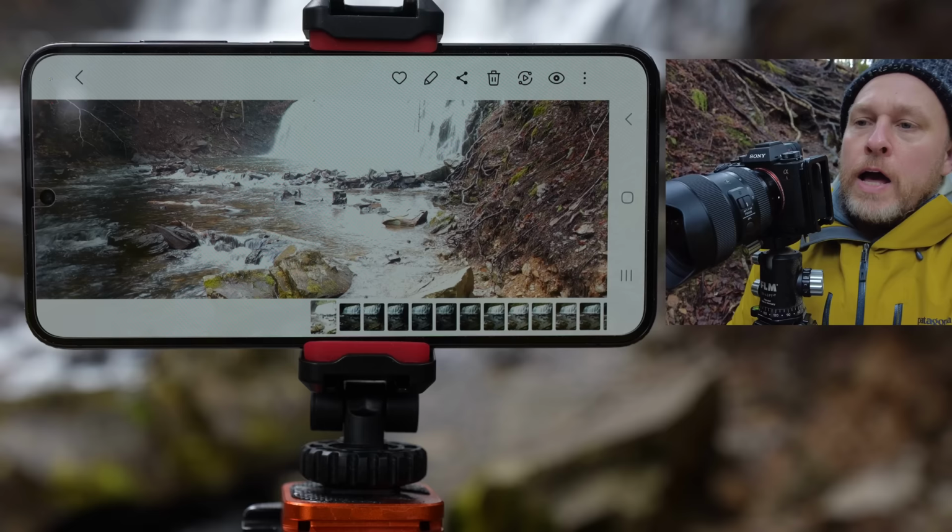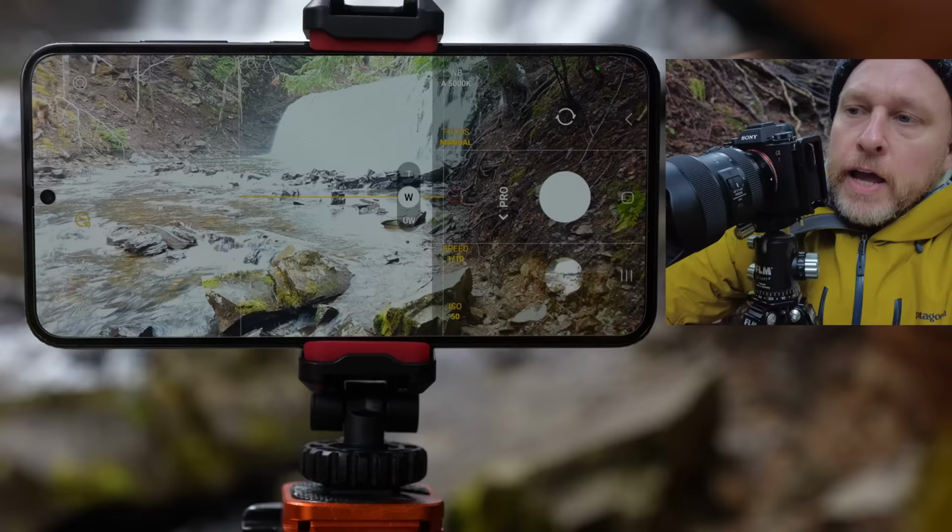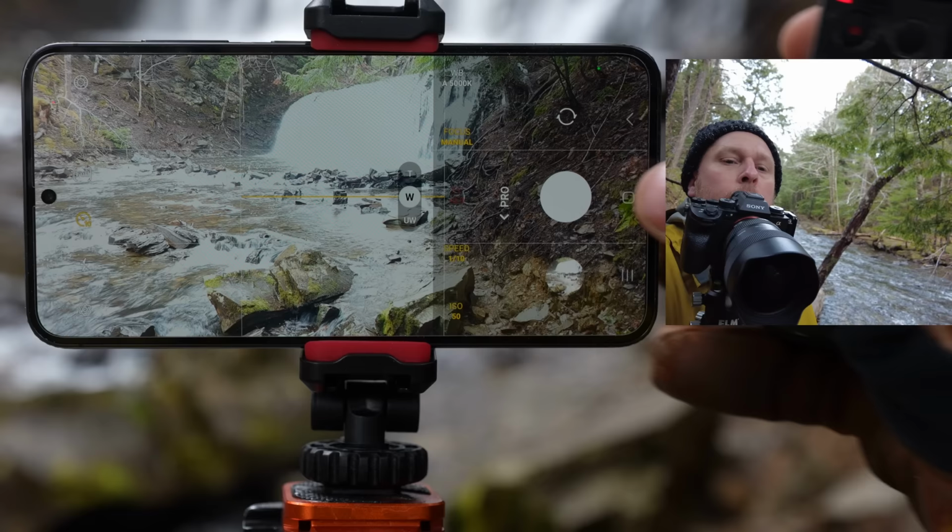So let's look at the playback on that image. And that looks absolutely crap, as you can see. Something went wrong there. So I'm going to have to do it again. Get my filter out. Now, if you were serious about doing this, I guess you'd have a filter system that you could just clip onto the front of the camera, but I'm just faffing about here. Let's try it again. 10 second timer.